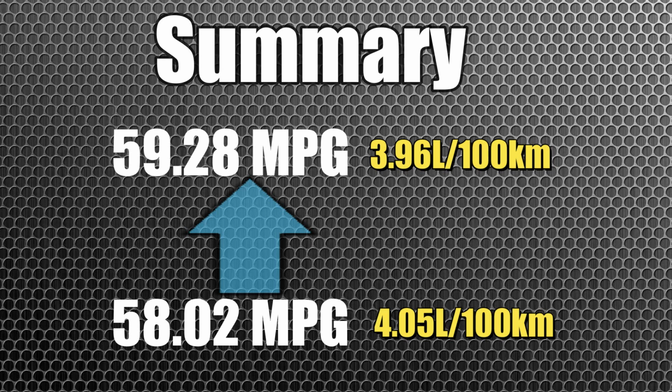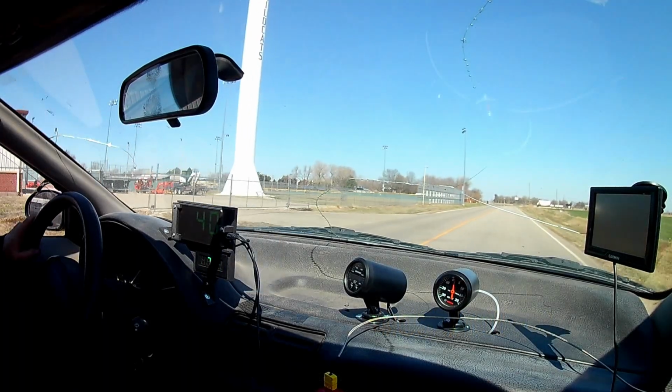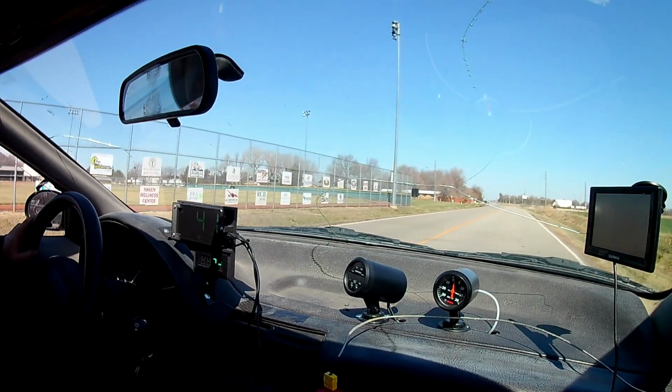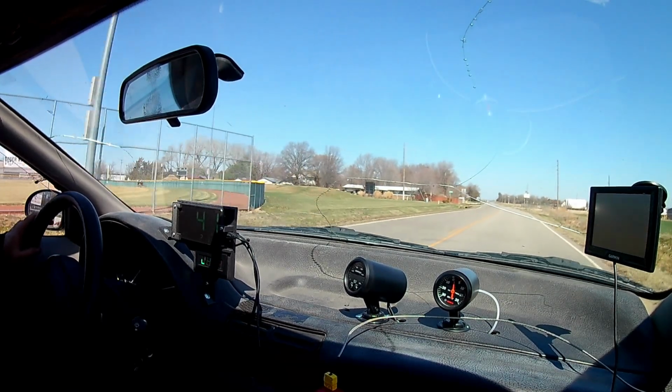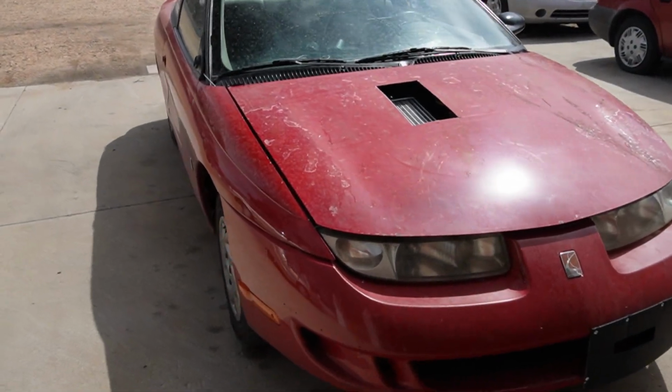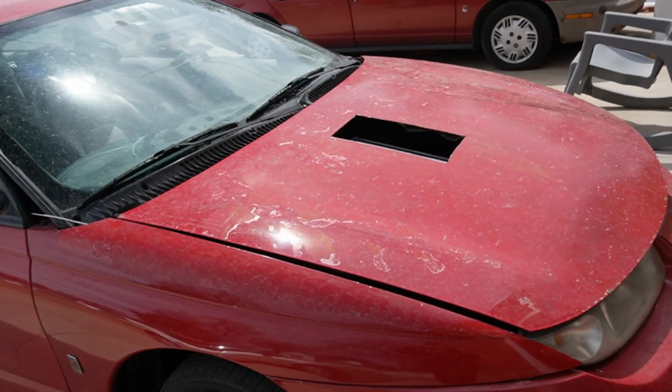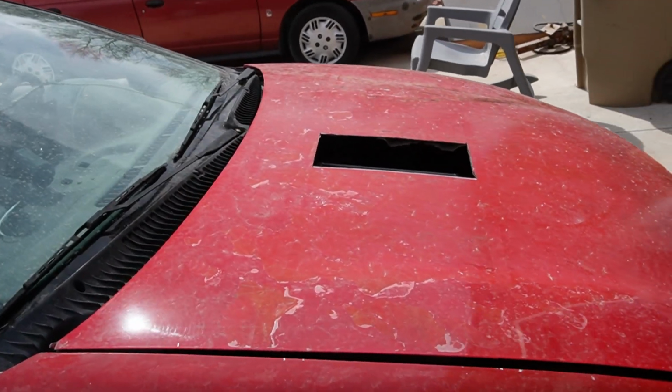All in all, not too shabby, and I have to say this, the car is actually really fun to drive. Interesting. The more power the engine makes, the more fun the car is. I think I see a trend. Well, once again, I had a lot of fun pushing the limits of this diesel-powered Saturn, and I think it's possible to push it a little bit harder by adding some more fuel at full throttle.